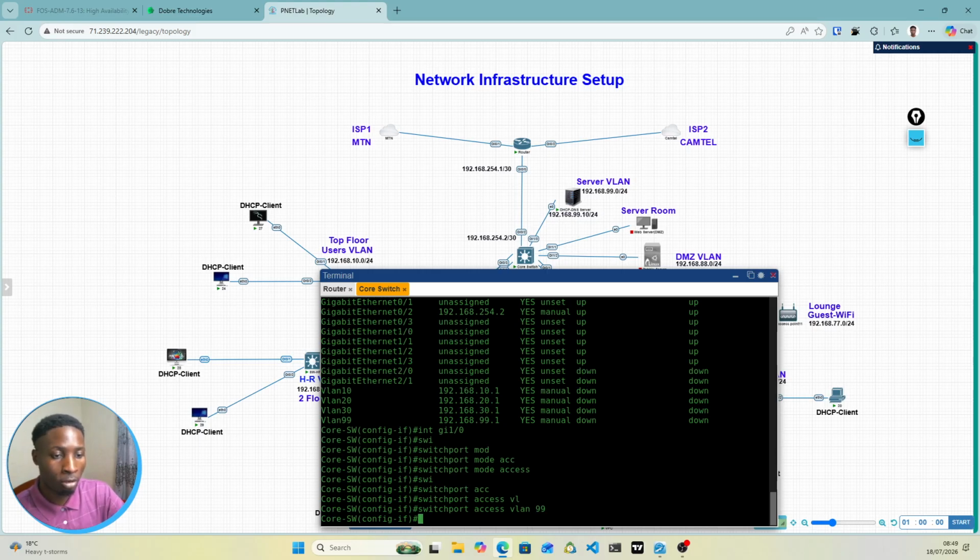And you can equally set up something like spanning tree portfast, because what portfast actually does is, as regards to spanning tree, the STP, we actually use spanning tree within networks to ensure that we stop these loops.